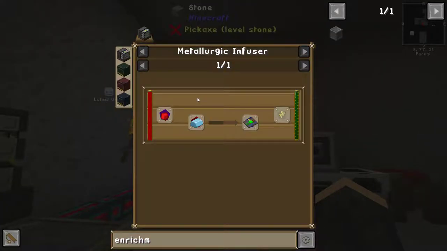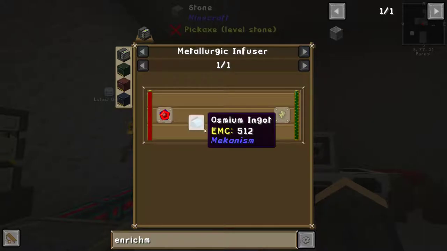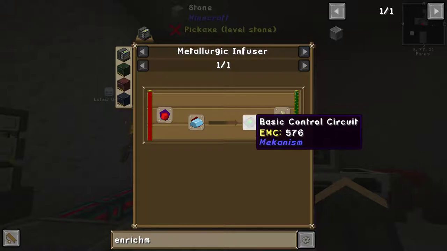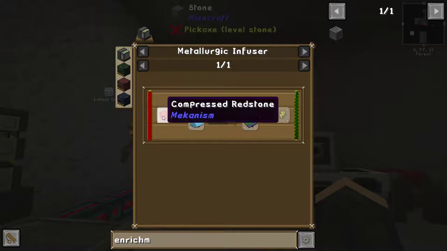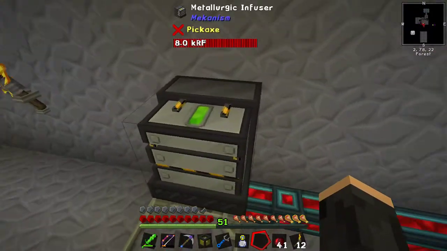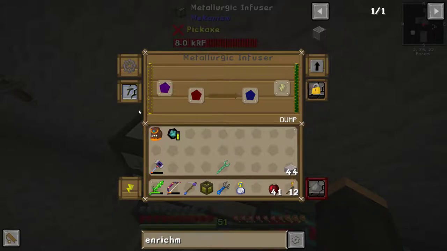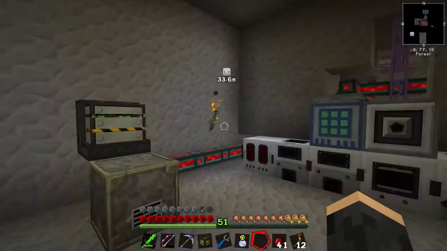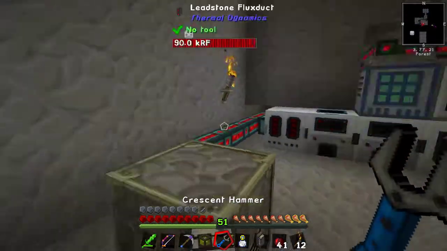So, to give you an example. Redstone plus osmium, not even iron, equals a control circuit. But when you put redstone in here, you don't just add the redstone and think that's it. If you put redstone in here, this fills up with redstone. It's a very similar affair to what we had up there, making all of those circuits.